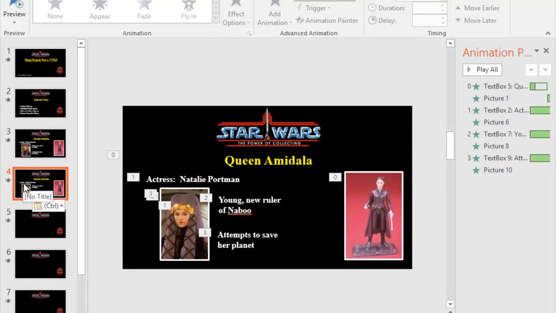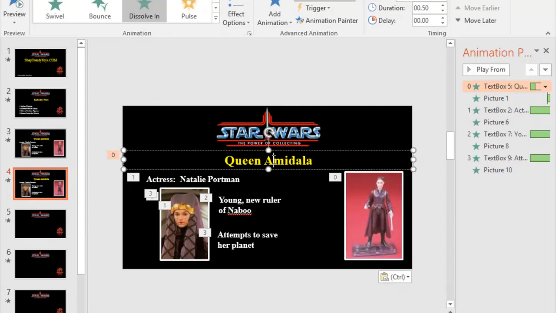Now it is a duplicate. We do need to delete some things off of this one, but we'll keep what we want to keep and delete what we need to get rid of. So looking at your booklet, page 21 is the page I'm on, and I want to go up here and decide what to keep and what to throw away. I'll start at the top with the Queen Amidala subtitle. Do I need that? Well, yes, I do. That is part of slide 4.